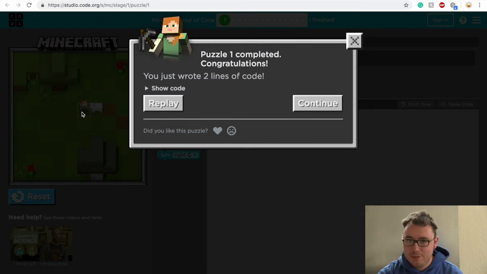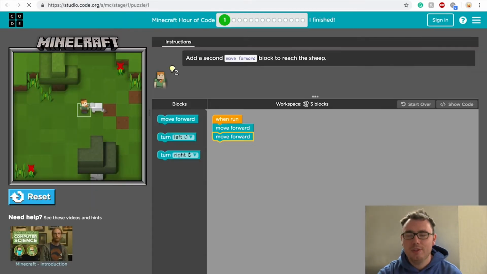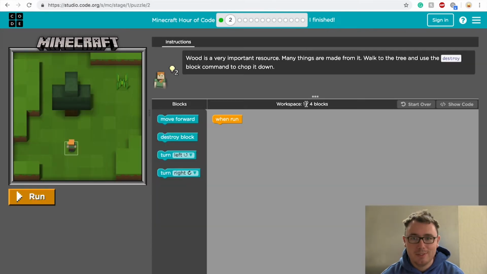So there's 14 puzzles total in this. I'll be running through 6, 7 of them, just seeing how that works, and showing you a little bit of techniques that I use. So one of the first techniques that I use is running the code itself and just making sure to see what it does. So let's test this out with puzzle 2.